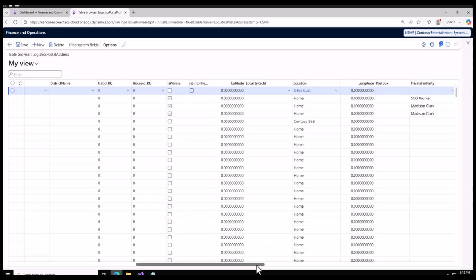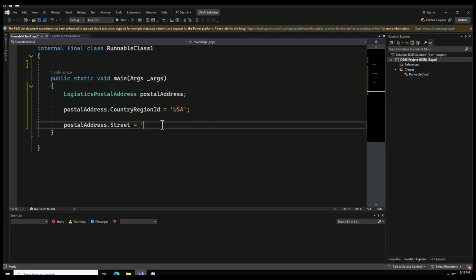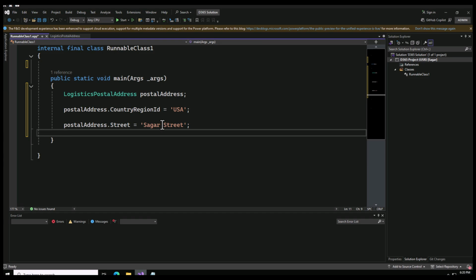Let me show which is my street, this one. I will give this as Sagar Street, just to differentiate. And then I will give a city as well, postalAddress.city.